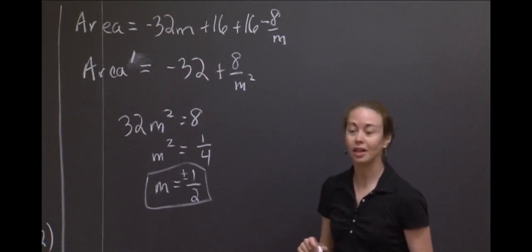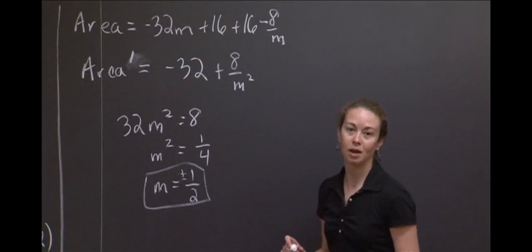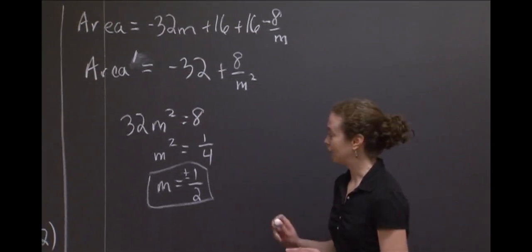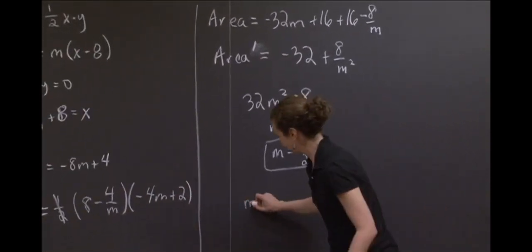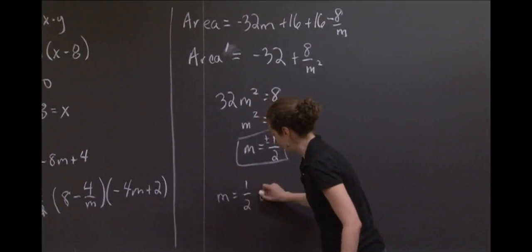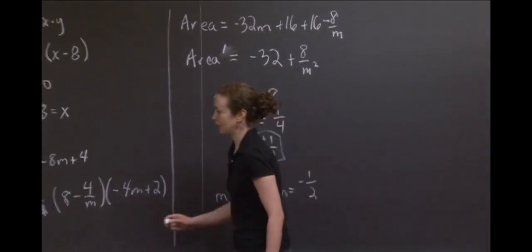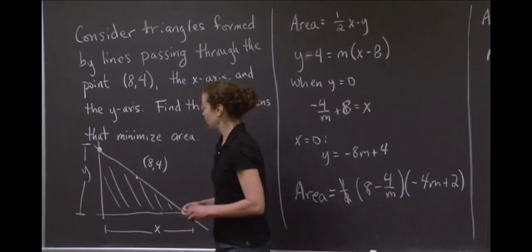And now we need to see which of these things makes sense, and then we need to think about what happens as m goes to its extreme values. So let's come back and look at the picture, and from there we can probably tell which of these answers we need. So it's m equals 1/2 or m equals minus 1/2 that we want to know. Which of these do we need? So I'm going to use some different colored chalk to draw what's happening here.